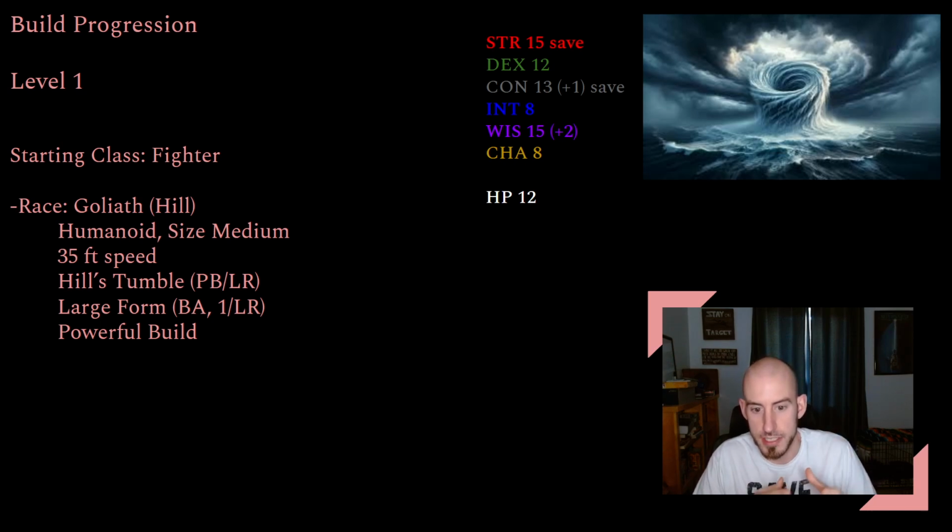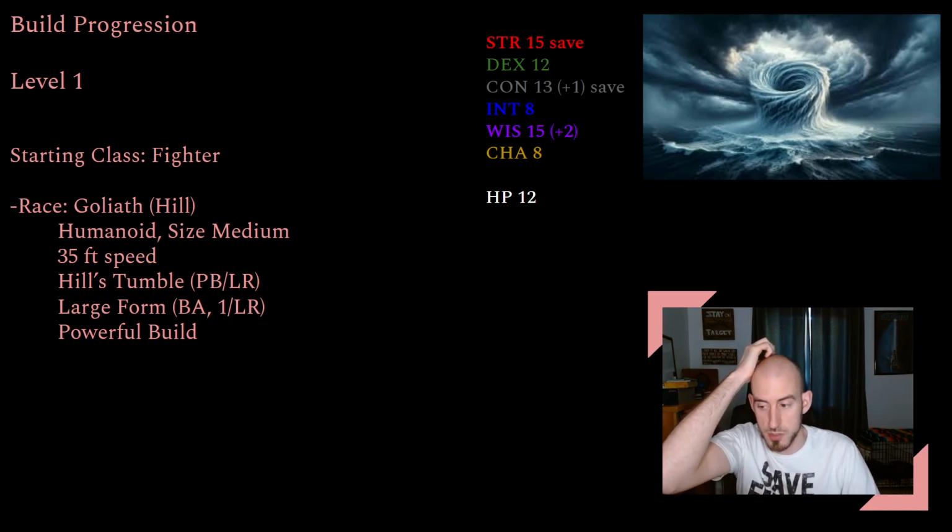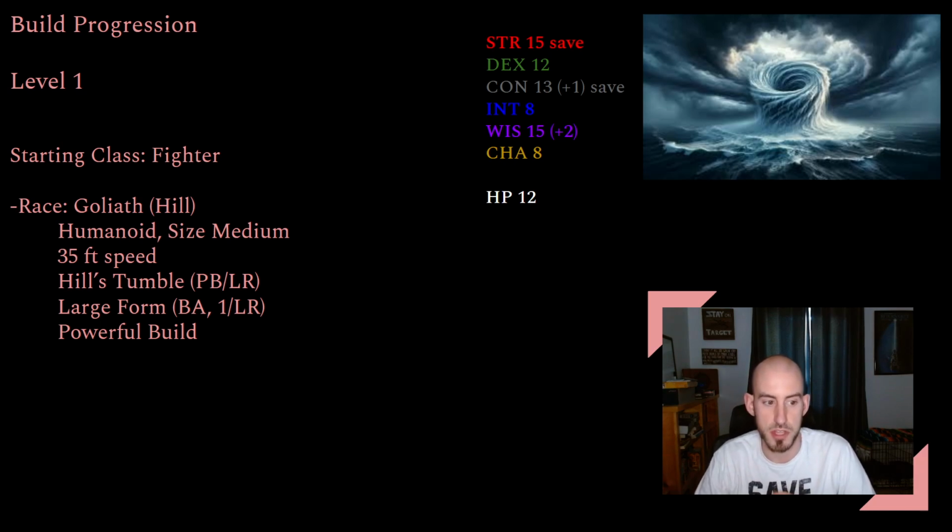But as for Hill Goliath, we get Hill's Tumble, which is something we can use our proficiency bonus times per long rest. What this does is if we can knock a large or smaller creature prone when we hit it with a weapon attack and deal damage to it. Now, one of the cool things with this is it works with both weapons and spells. We just have to make an attack roll. So we can do this with our True Strikes. We could do this with a Thorn Whip or any other cantrip that we might have down the line.